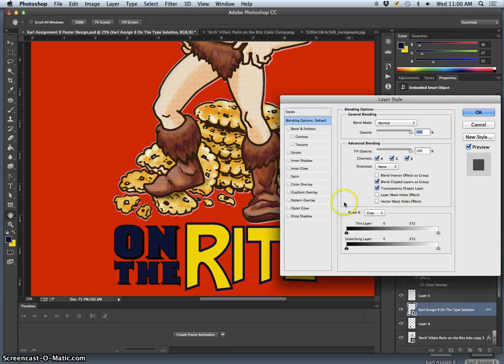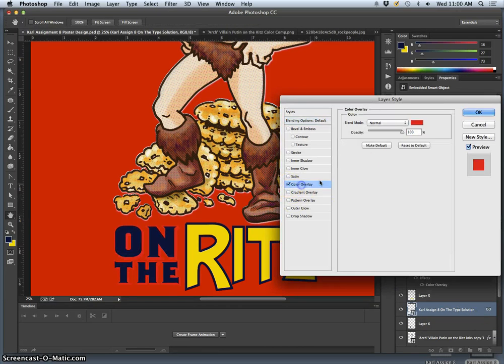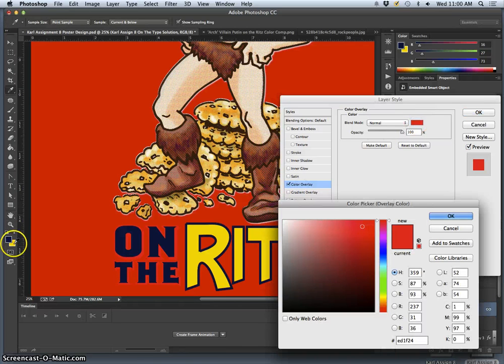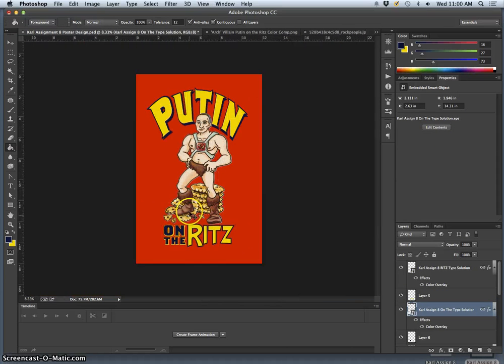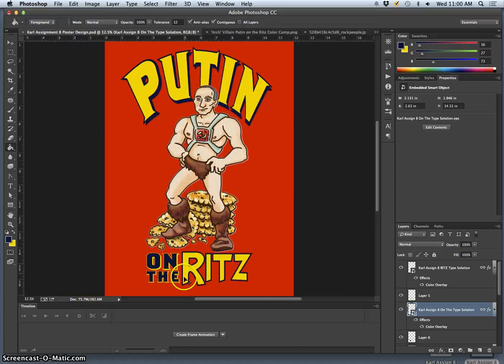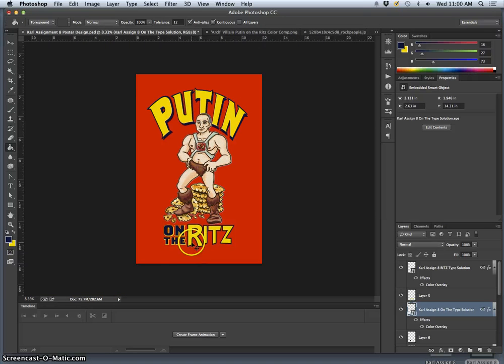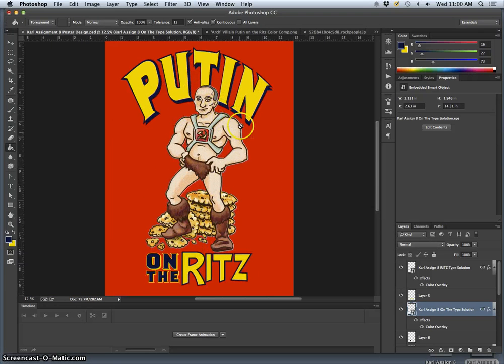And then click on the vector, get the color overlay, and replace that with the yellow. Now that's a very simple layer style. It's just a color overlay, replacing the blacks of the type with a solid color, blue in these and yellow in these.